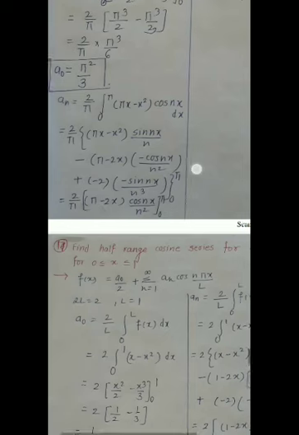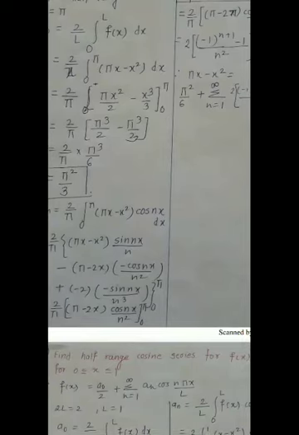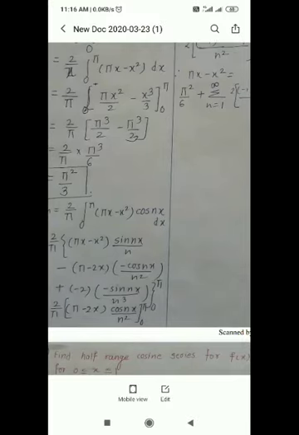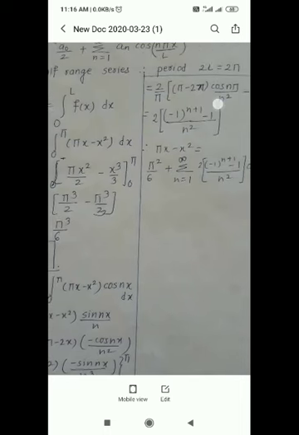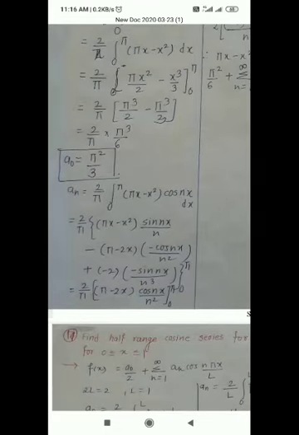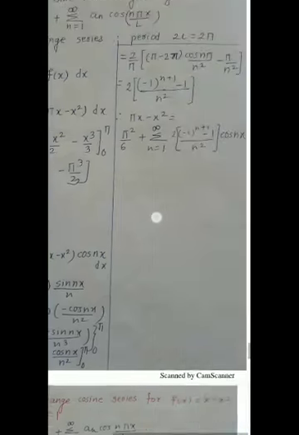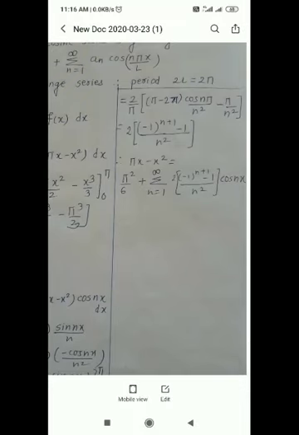So next step is 2 by pi into here x is equal to pi पुट किया तो pi minus 2 pi cos n pi upon n square आएगा. देखो यहाँ पर pi minus 2 pi cos n pi upon n square आया. एंड लोअर लिमिट देखा यहाँ पर तो x की वैल्यू 0 पुट की तो pi minus 0 into cos 0 is 1, so that is pi upon n square, means here this one is pi upon n square. So upper minus lower. Now simplification is this pi minus 2 pi is minus pi, is minus pi upon n square. Here also minus pi upon n square.